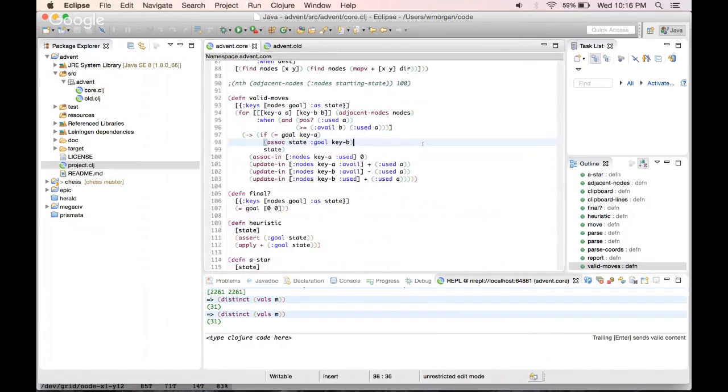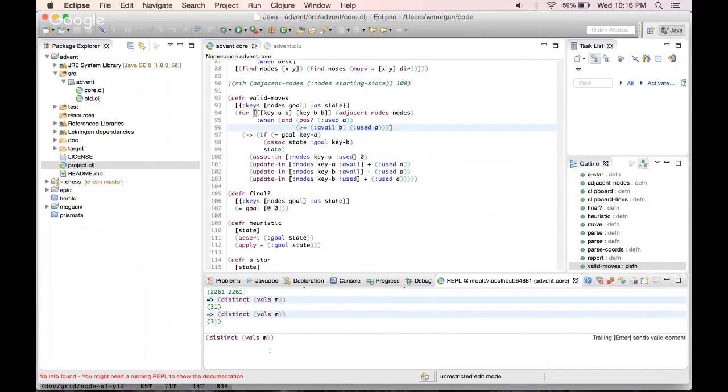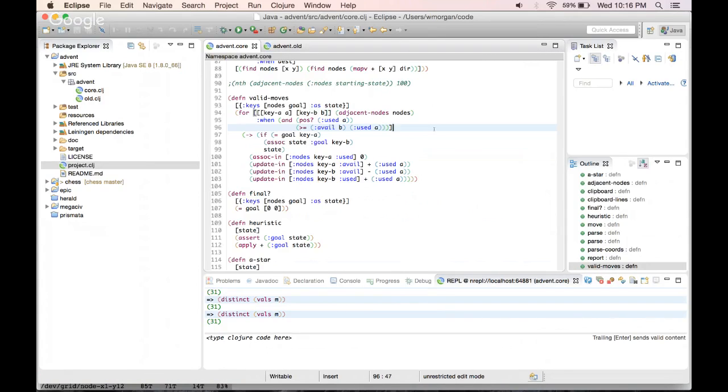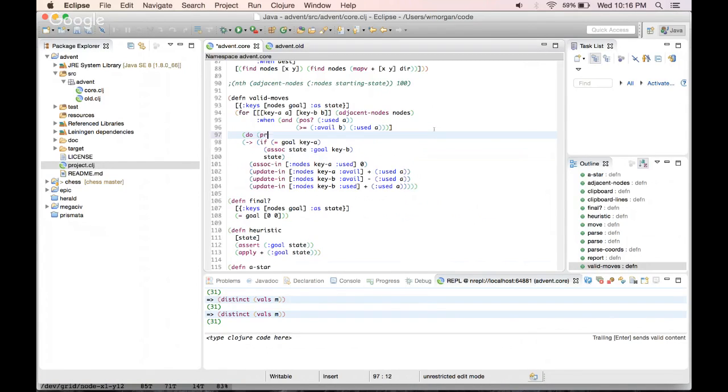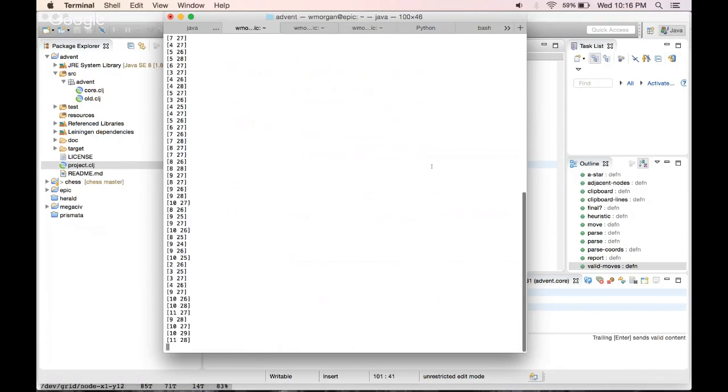Maybe it's just a sanity check. That's actually pretty cool how we can modify the behavior while it's running without having to restart.